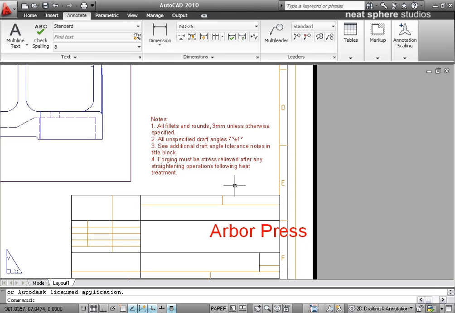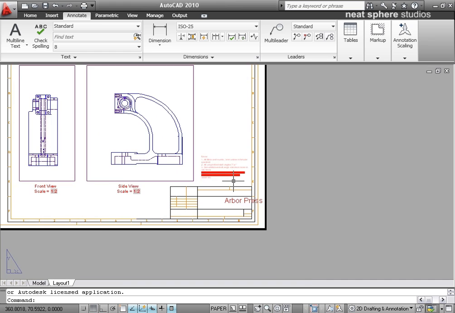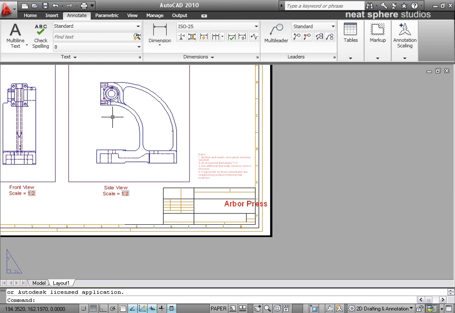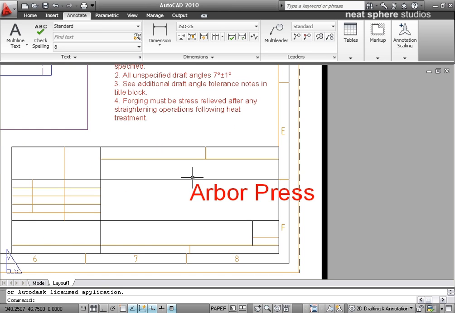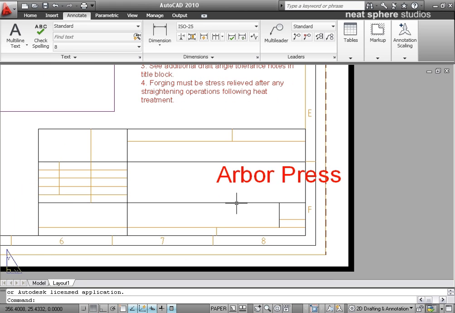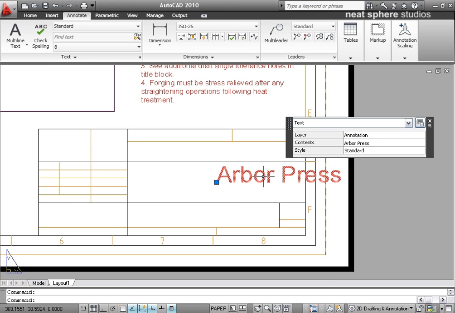Now that we've looked at both the single line and the multi-line texts, what we're going to do is just have a look at how we do a little bit of editing on them as well, okay? So we've got this drawing here, and it looks like a bit of a press. So what we're going to do is move this line of single text here, okay? And we also want to make a couple of changes to it.